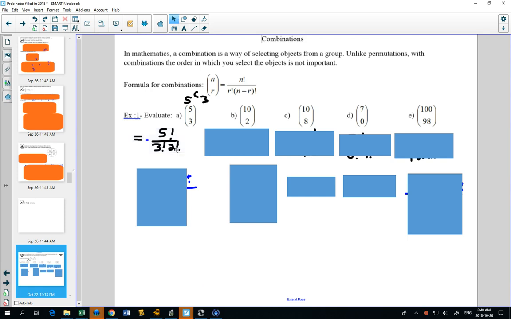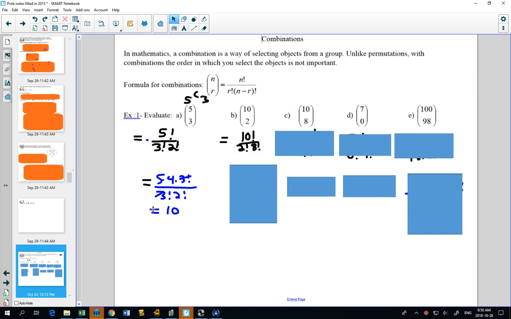Plug them into the formula and evaluate. So I want you to try to do all of these without your calculator. Mental math startup. What we can do is start expanding the biggest number. 5 factorial is the biggest. It'll be 5 times 4 times 3, and then the 3 factorials would cancel out. Then your mental math just has to be 20 divided by 2 rather than 120 divided by 6 divided by 2. Just a little bit easier.